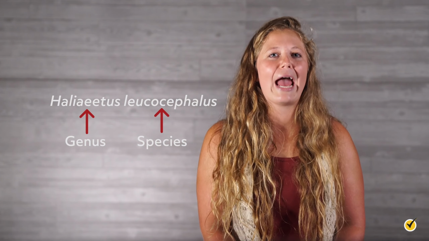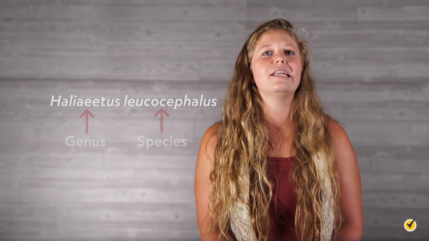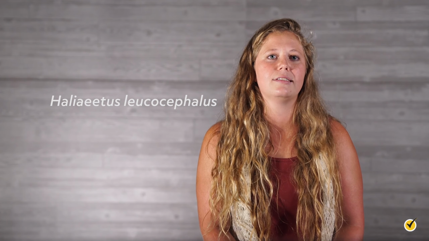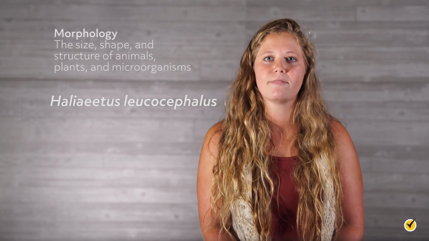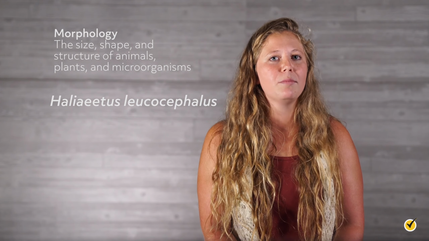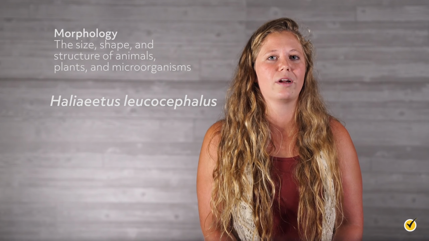Okay, so we know they're Haliaeetus leucocephalus, but what about the rest of their lineage? It is largely based on their genetic similarity to other organisms, but we also know that genetics lead to distinct morphology. Keeping morphology in mind can be a good way to not only help you memorize, but to hopefully help you understand the breakdown of how things are organized.